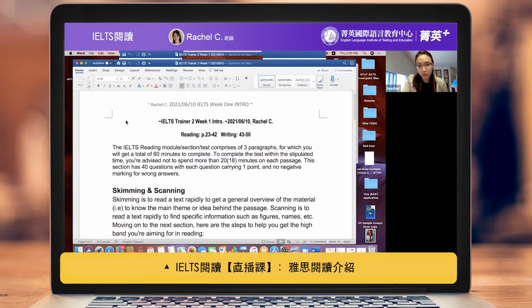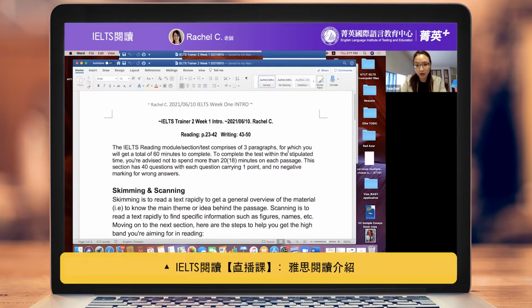Since this is the introduction, referring to the first lessons of the class, there are some basic understandings about this test that I'm supposed to relay to the students who are trying to master these lessons. First, you see the IELTS reading module or section comprises 3 paragraphs. And as we all realize, the first paragraph is usually the easiest one, and up to the last one is probably the most demanding and challenging one, which takes a longer part of the time for you to focus and concentrate.